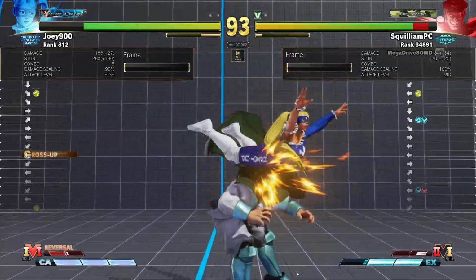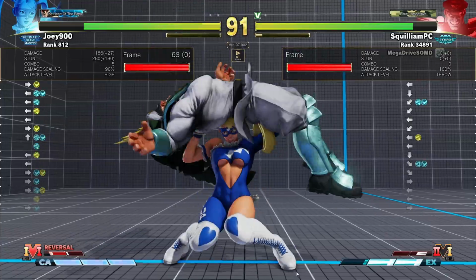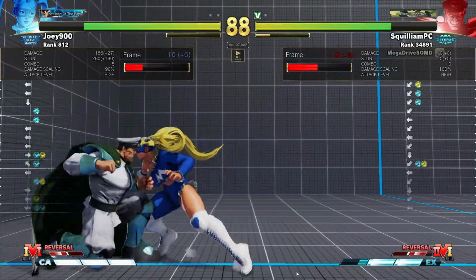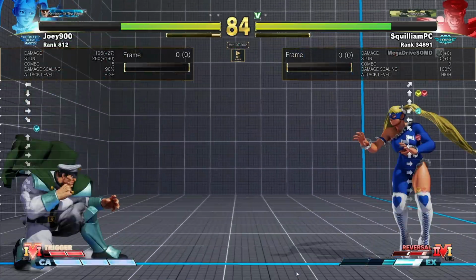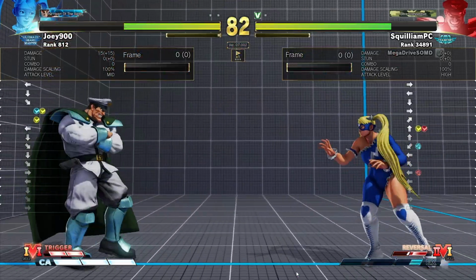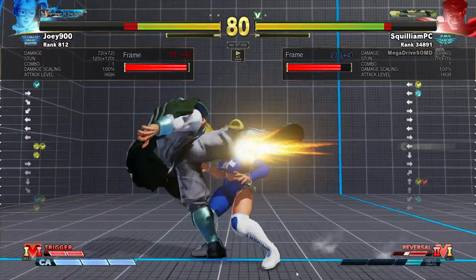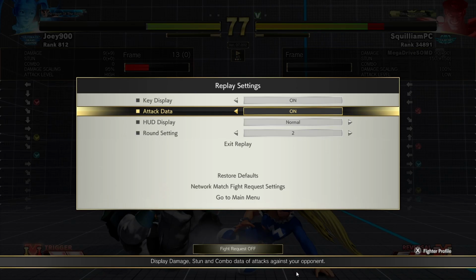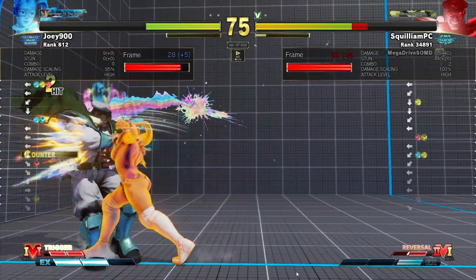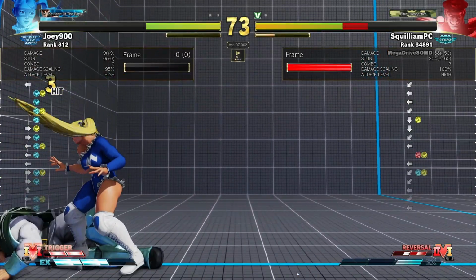Then do we go for... Okay, it's a jump medium punch. Then we managed to convert with the EX knee press. Okay. I'm trying to bait him into doing an anti-air head press, but it doesn't seem to be working. Gets me the V-shift OS, I believe. That was very nice.